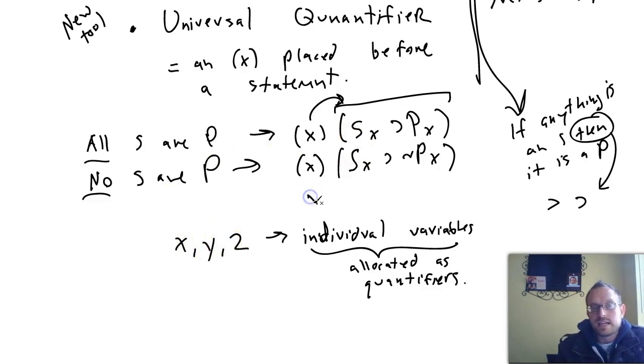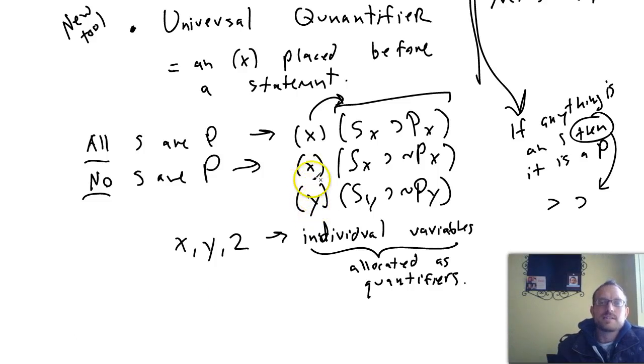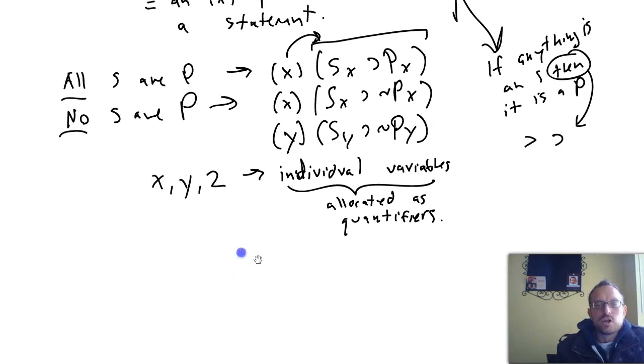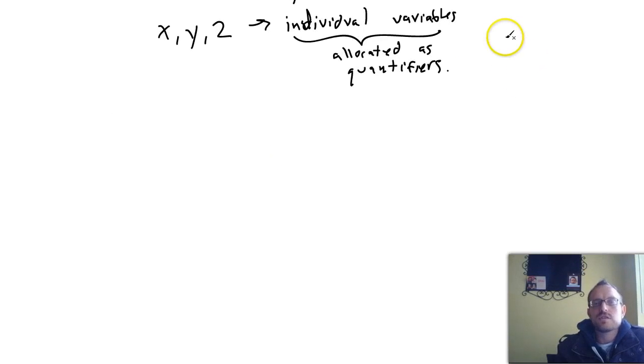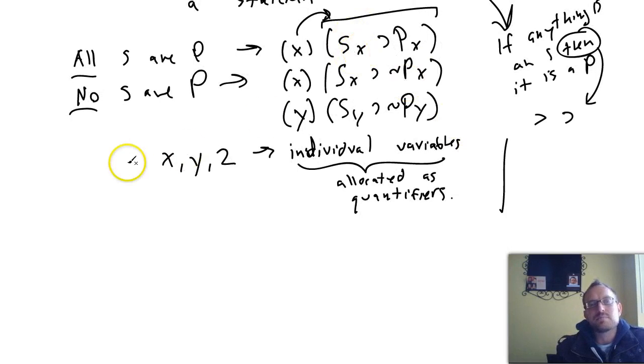So that means we could technically also say this, y, sy, then not py. And this really just means the exact same thing as this. These basically say the same thing, except of course, where they're referring to two different things in the universe. But X, Y, and Z, we're going to reserve as variables that we can always use, which means you can't use these to symbolize subjects. That's the important feature here.